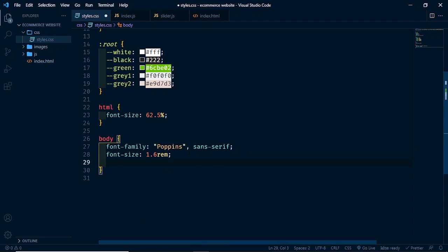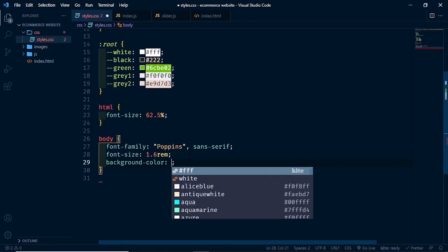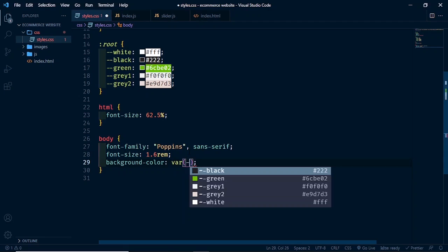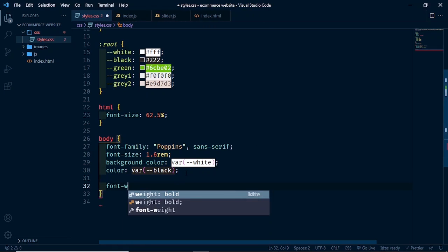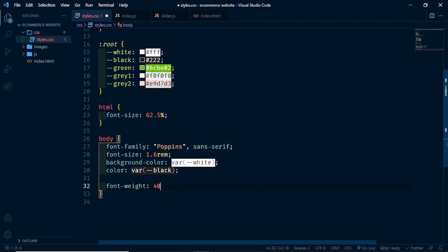So background color should be our variable white, and let's set color to var black. Then font weight should be 400, which is the regular font weight.